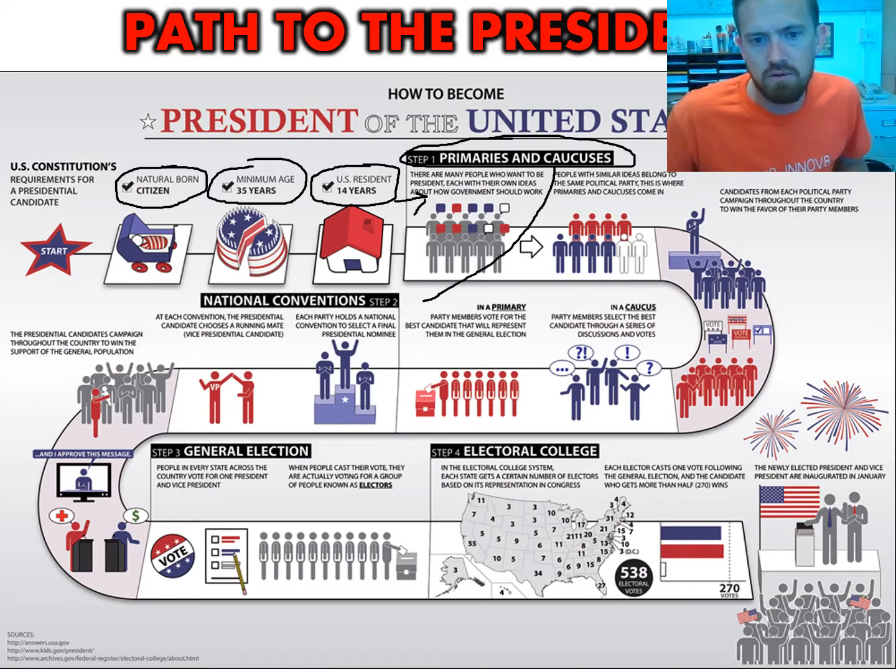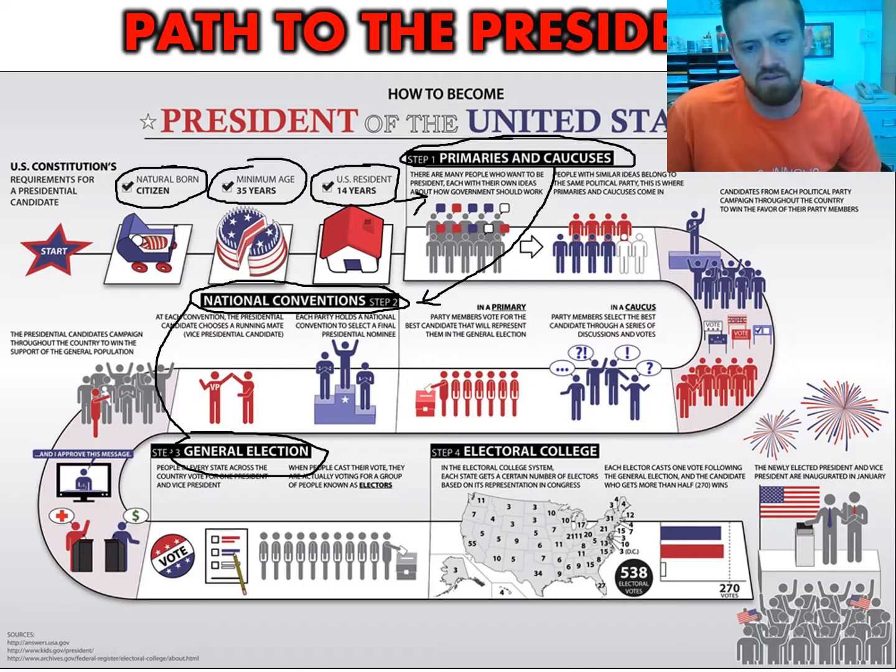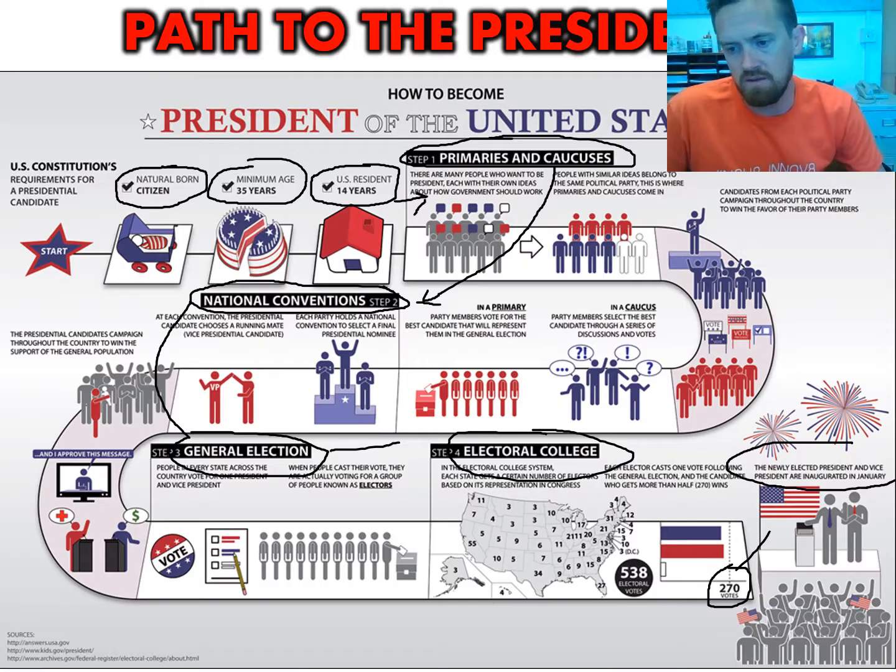Then you go to the national convention, where the political party has this big celebration where you accept the nomination for the president, and you will represent the Republican Party or the Democratic Party in the general election. So draw an arrow down here. Next up is the general election. This is Trump versus Hillary, and it all comes down to election night, and then people cast their vote and determine how their states are going to vote, and it goes to the Electoral College where they cast their ballots, and you need to reach 270 electoral votes, and then you become the President of the United States in January.